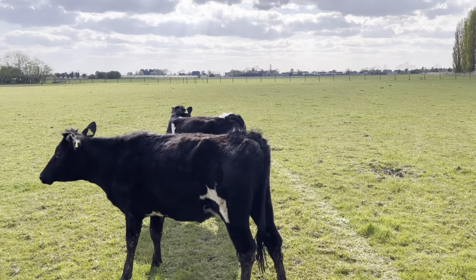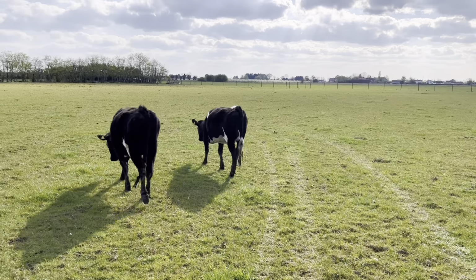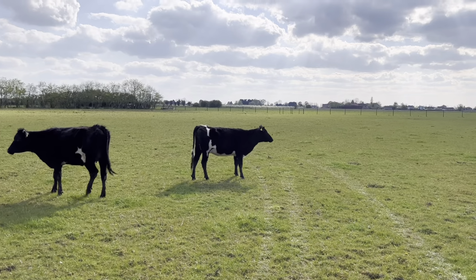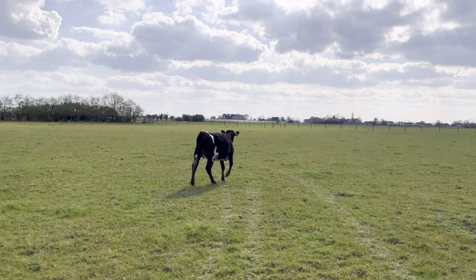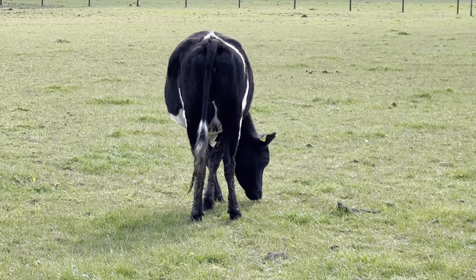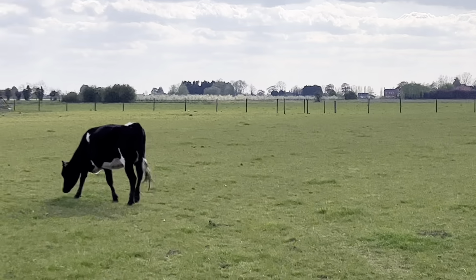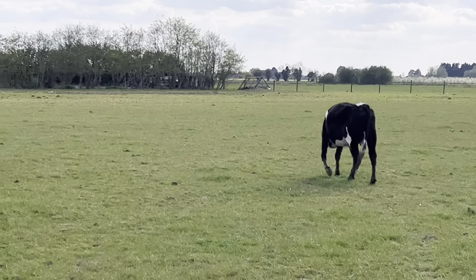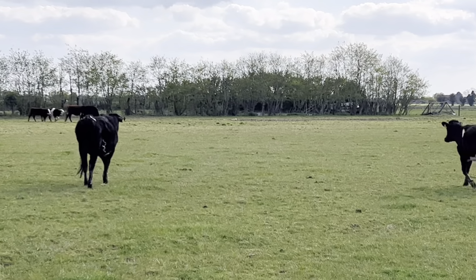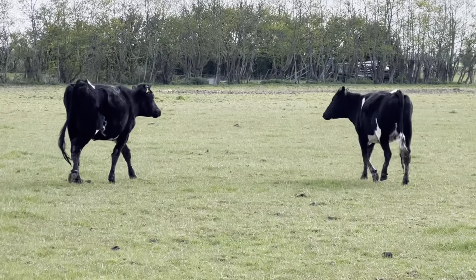So, they look a bit small. When I say they look a bit skinny, that's dairy for you. They're starting to get little bags on them. So really it's to get them outside. Look at that. I like that one. That's probably my favourite. Get them outside, they can clean off a little bit. And if I respect the fence, we've got a little bit over there that hasn't been grazed. I think they look well. I'm happy. I'm very happy.